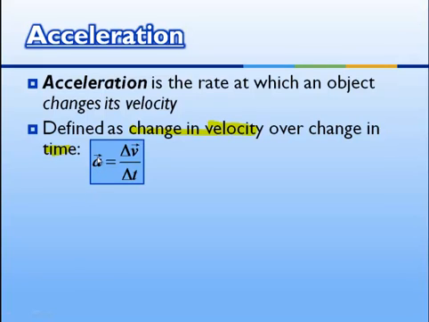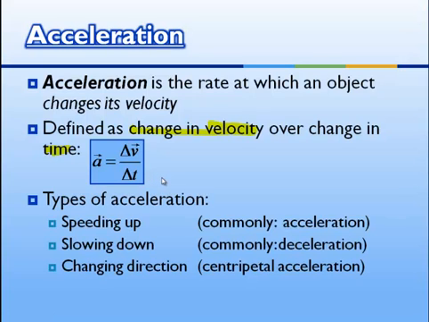Again, notice the arrows. The arrows simply indicate direction, that acceleration, like velocity, is a vector, and that at times you'll have to pay attention to the direction. And over here, we have the change in velocity and the change in time. Time does not really have a direction. It's not a vector, so that's why it does not have a little arrow above it.